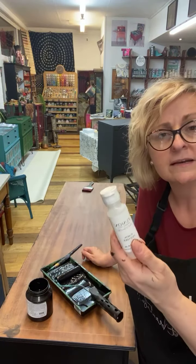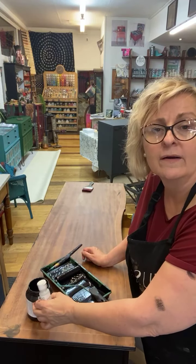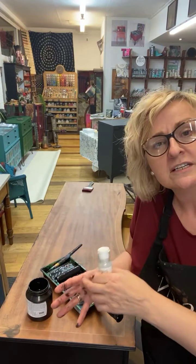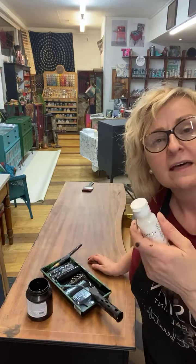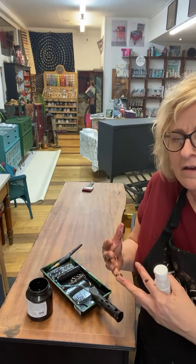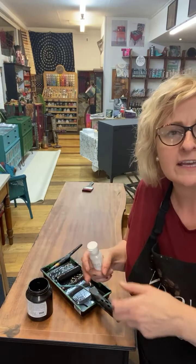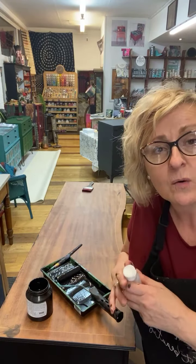You put in the equivalent of 3 teaspoons into a whole pint. I wouldn't do that though. I would only use what you need as you go along. So say perhaps you were just doing this, you could just put a couple of drops in, and that gives you a little bit more what we call open time, so longer for you to play about with the paint before your paintbrush starts dragging and drying the paint out. That's basically what it's all about. It's just about working quickly.